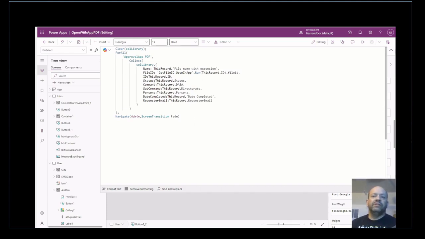Now you'll notice all of these fields here have this record next to it, except for one, and that's this. This record refers to everything in here that we're looping through, right? I'm basically running get file ID dash open in app dot run this record ID file ID.